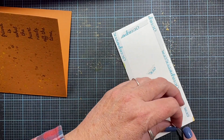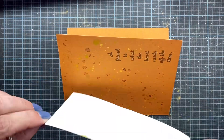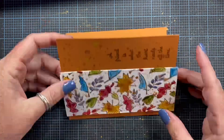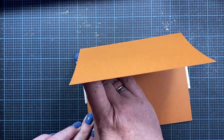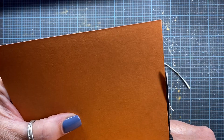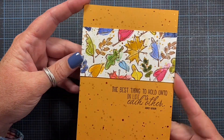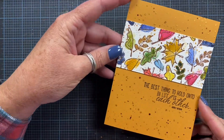I've put some double-sided tape on the back side of that watercolor panel and I'm going to be adhering it to the front of my card. I think these cards are so easy to make and yet they're so beautiful. Once I have that pressed in place, I'm just going to use my little paper snips to cut off the excess so that my card panel is nice and flush with my watercolor paper. I think it turned out really cute. I used the same process to make all three cards — I just changed the layout slightly. Two of them go vertical and one went horizontal with a smaller piece of watercolor paper.